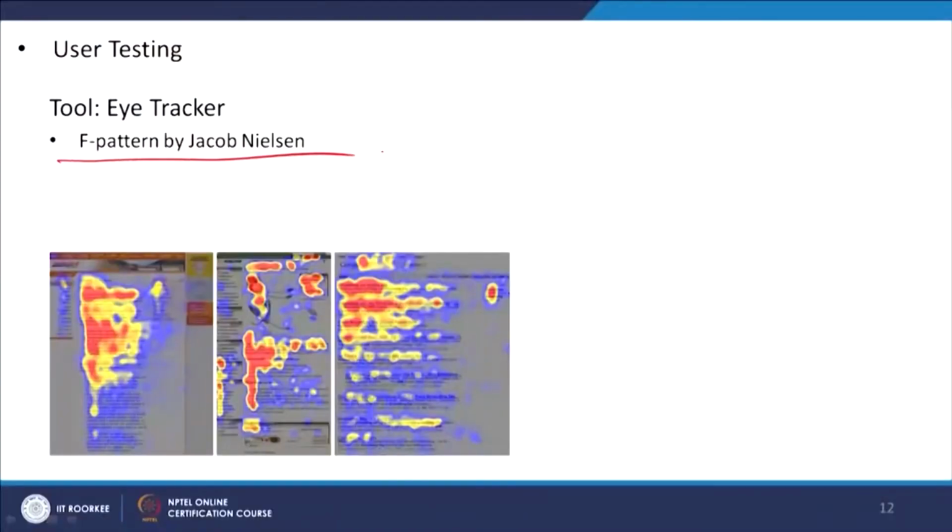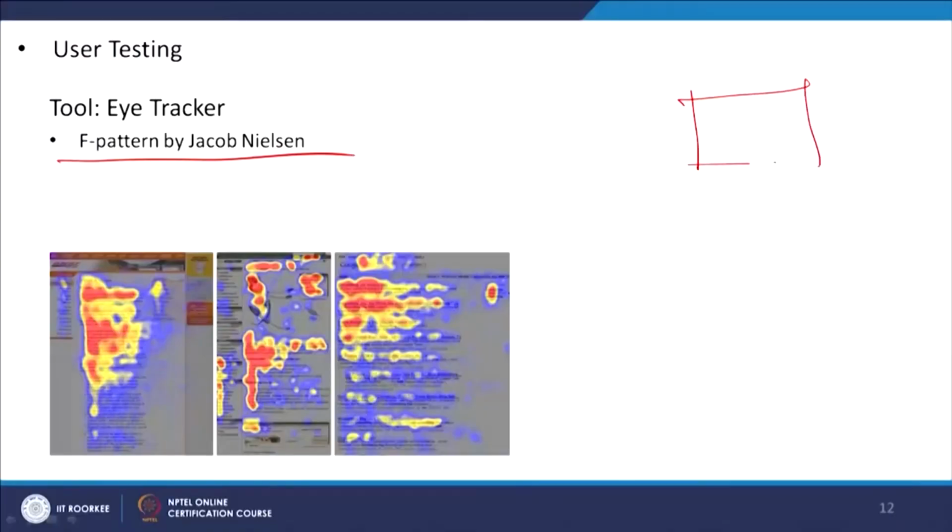This is the F-shape pattern by Jakob Nielsen of the Nielsen Norman Group, and this is eye tracker heat map data through which he re-looked at Gutenberg's diagram, and how Gutenberg's diagram deviates from what Gutenberg said with these 4 domains, and how people move in digital media when they scroll and read.